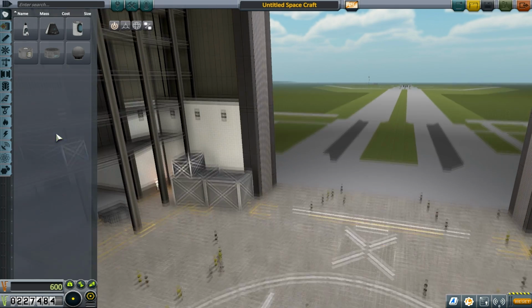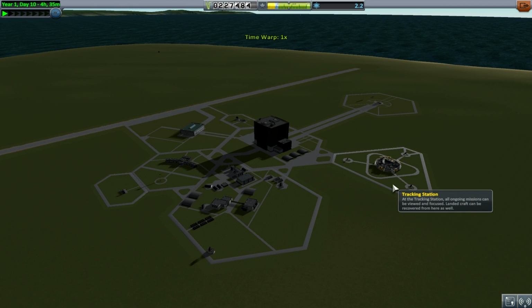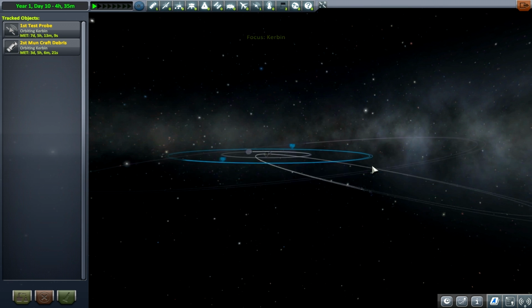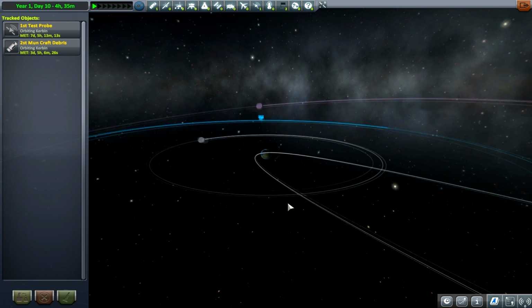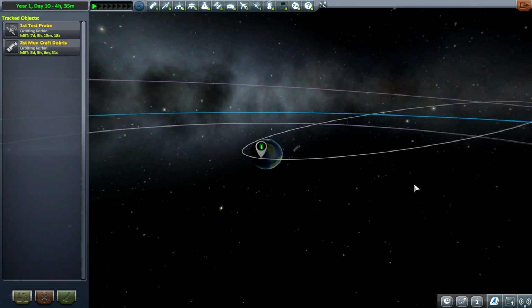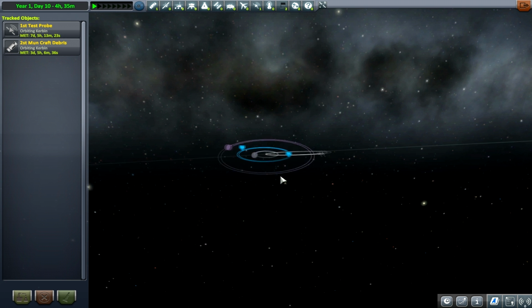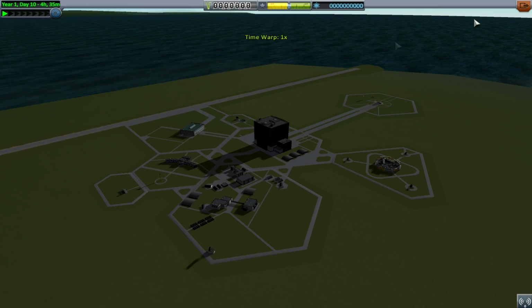So for example, right now I want to make 2 missions. I want to send 1 mission all the way to Minmus and back, quite obviously, as it's our next target. And I also want to send another mission that will basically leave Kerbin's sphere of influence and then come back, a mission that will go all the way into the orbit of the sun, and there will be new scientific data for that one as well.